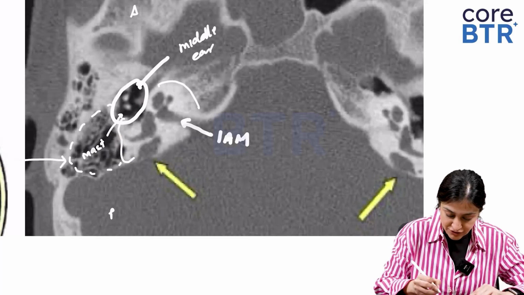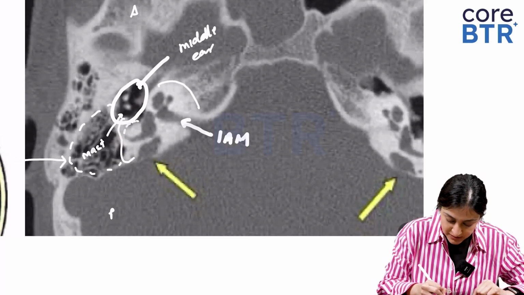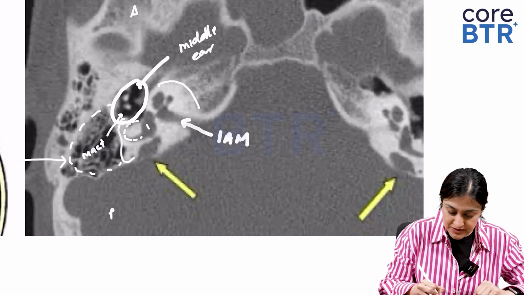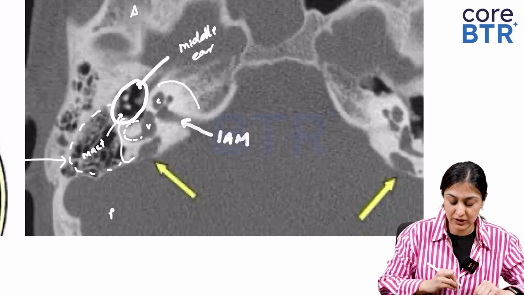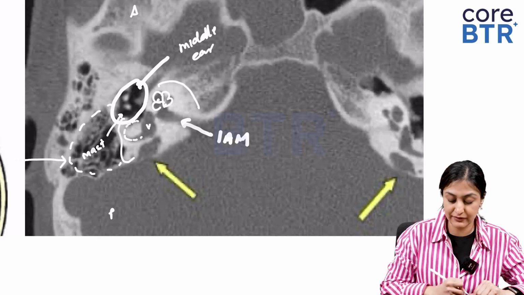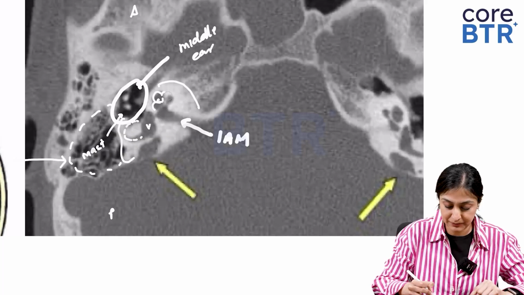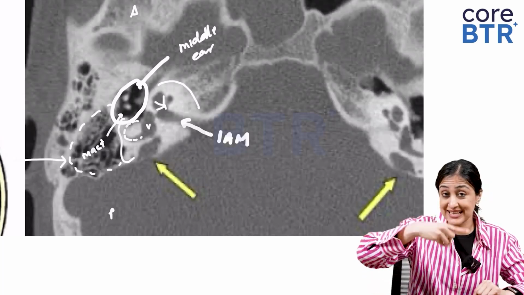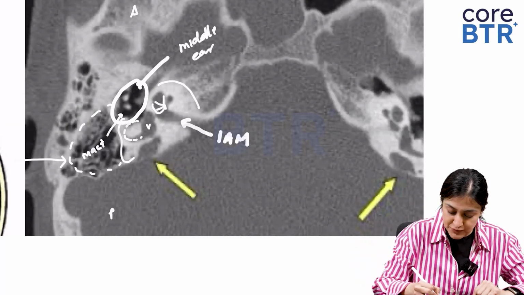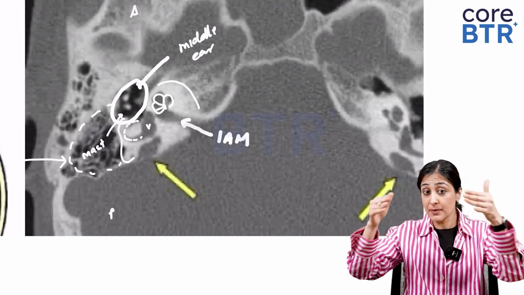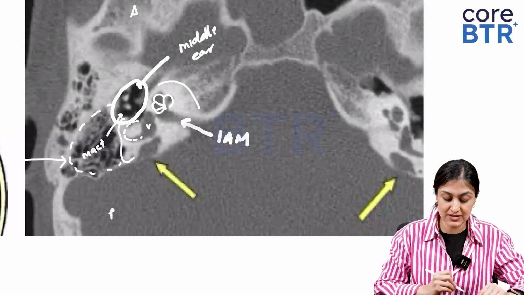How are they arranged? So this part, you can see this round thing. This is the semicircular canal. We'll only see one because we're cutting. This is the vestibule and this is the cochlea. So the cochlea will look like a flower. It will be wound like a flower with the spiral lamina. Let me draw again. So there is an osseous spiral lamina around which it takes these 2, 3, 4 turns. So I will see something like this. You know how in cards we have clubs? So the cochlea looks like this club.